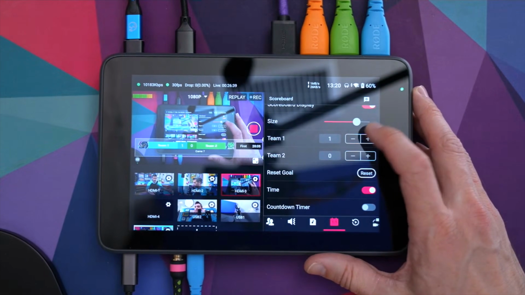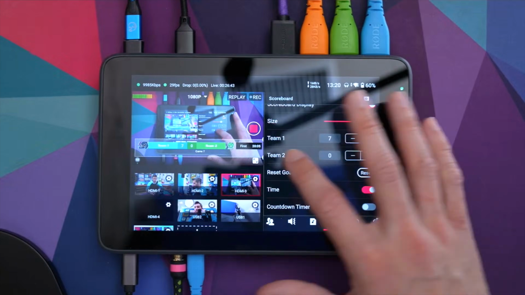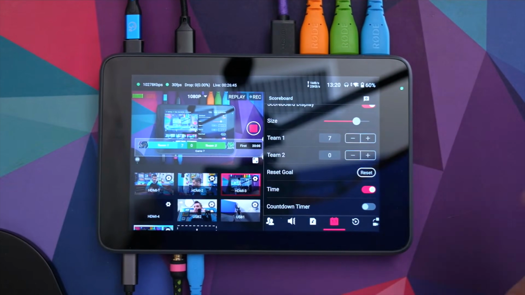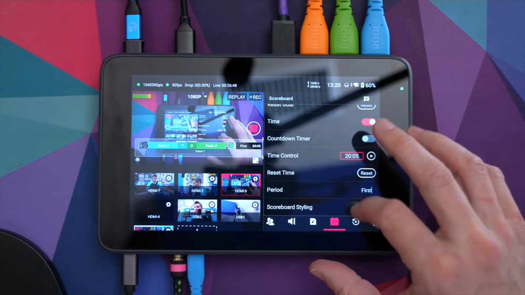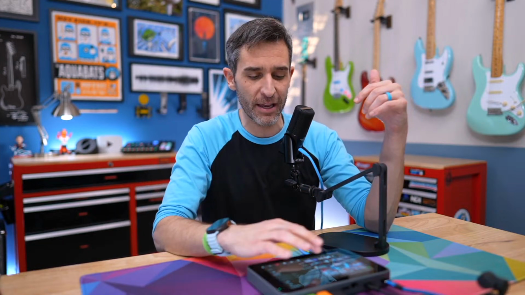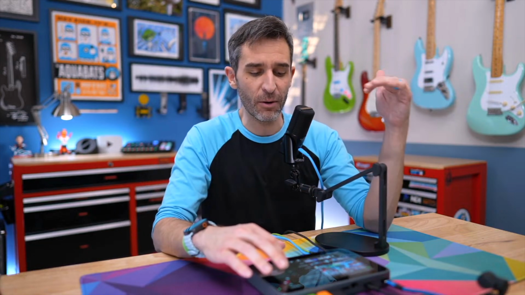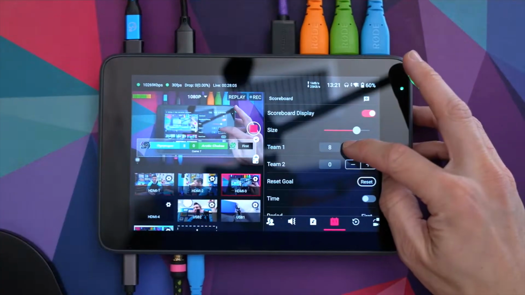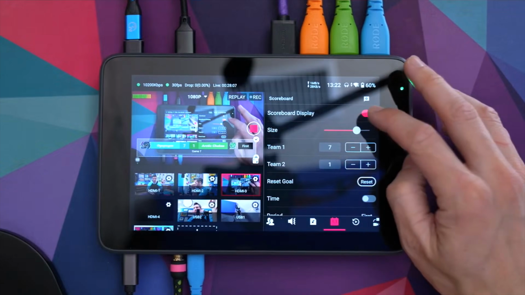And you can just add goals here. So as our team runs up goals and I continue to hold down a shutout against the other team, they're not going to score at all. And of course, just to be clear, you can put in the other team names. I'm someone who literally had to do high school football games at a point where we were using PNGs for the overlay, and every time we needed to change the score, we would rewrite the PNG. We would just overwrite the file with a new one that had an updated score, and OBS would automatically accept it, versus just being able to tap the buttons right here and have it work and it's done.